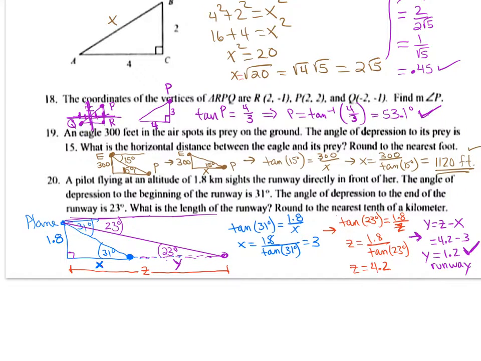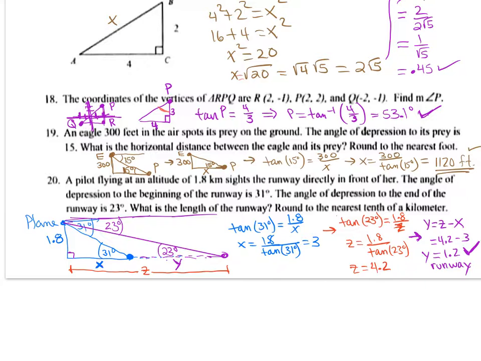Well, if I just redraw that, I can tell from the coordinates that the distance from R straight up to P is a distance of 3 units. So that's going to be 3 on the right side. And you can tell from the coordinates that the distance from R to Q along the bottom side is 4. So we have a triangle that is 3 on one side, 4 on the other side. And then this angle P up here is the angle we're looking for.